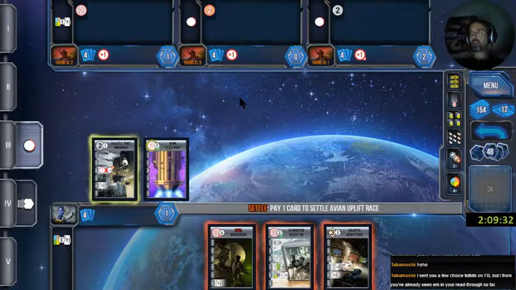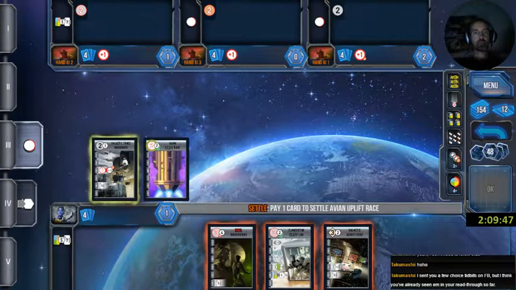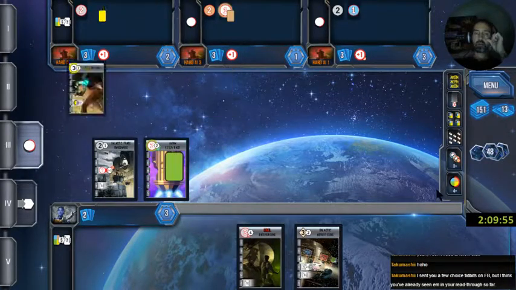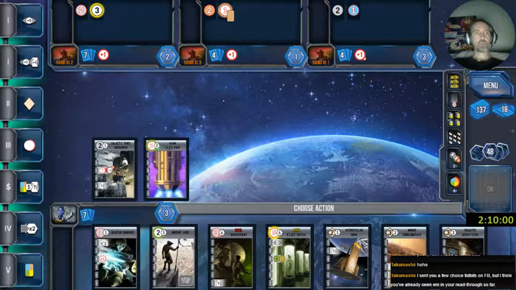Sent you a few choice tidbits on Facebook. I think you've already seen them in your read through so far. Let's have a look. Oh, I see, from the patch notes, right. Pay 1. I don't know. Instinctually, that seems better. So we'll do that. Yeah, I didn't get to the volatile stuff yet.